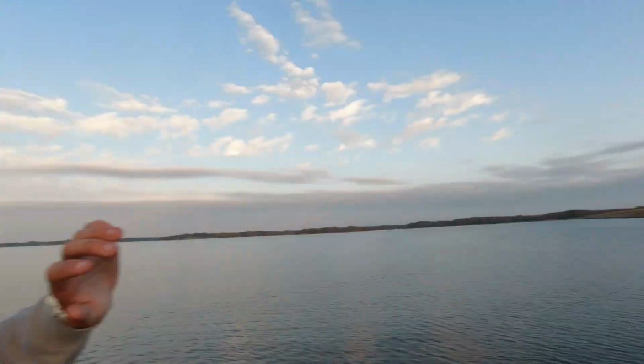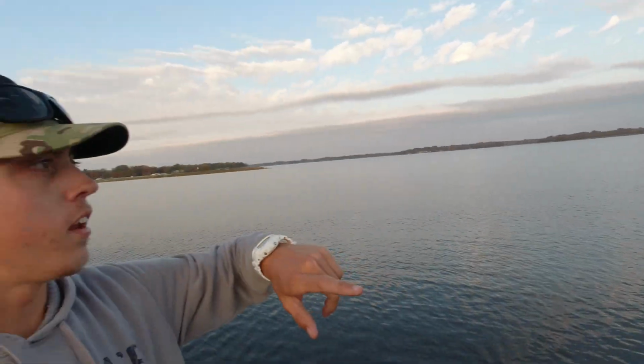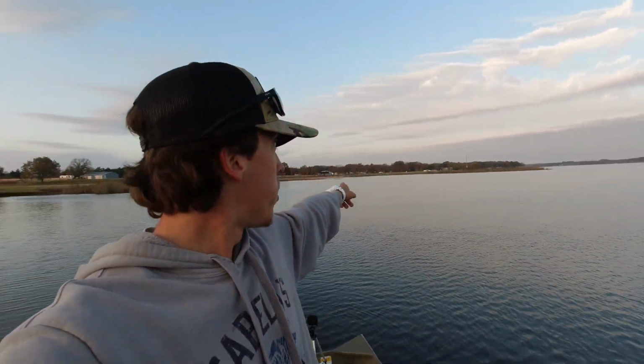All right, I'm back on the exact same lake as I was previously. We're gonna pretty much do the same thing. We're gonna fish this dam, fish the riprap. Probably got a half-a-mile stretch of dam, and then we'll probably have to hit one of these back creeks. There's a lot of docks here, but I don't really like the docks because they're all pretty shallow. But anyway, let's go catch them.